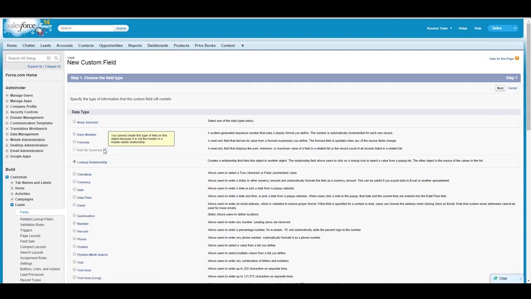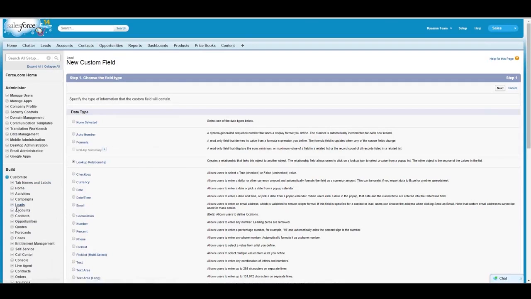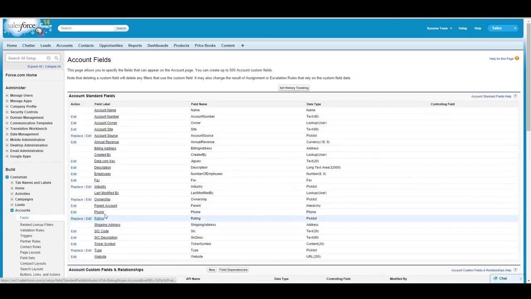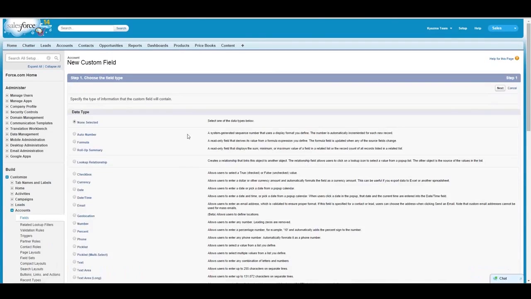Leads isn't master to anything, and so if I went over to Accounts and created a new field, here you do have the Rollup Summary option available because the account is a master to contacts. It's a master to opportunities as well.